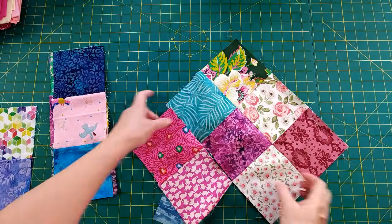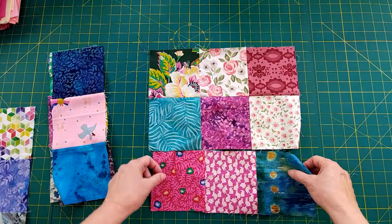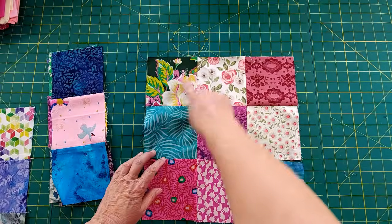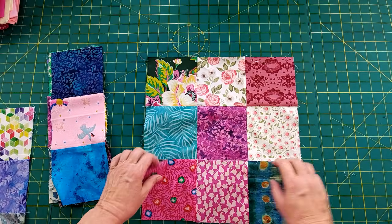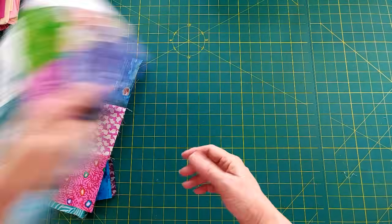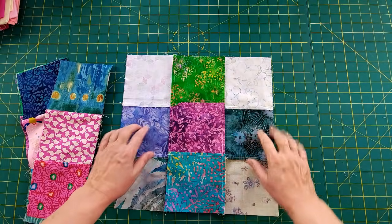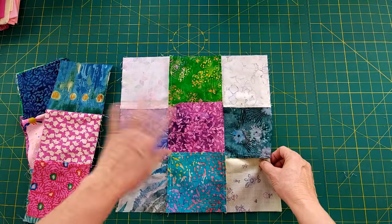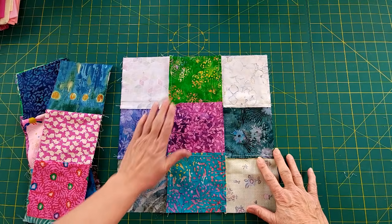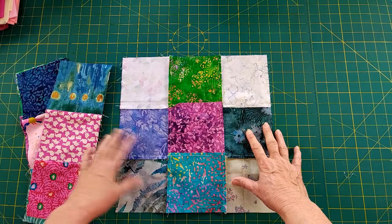Now, I really like how these colors work in this particular block, and see how they sort of carry out throughout the quilt block. I'm loving it. But let me show you this one. This one's completely finished. All the seams are pressed. Oh, I've got a little fold over. I'm not going to worry about that. That's not going to make a big difference. It presses nice and flat. I'm good with that.